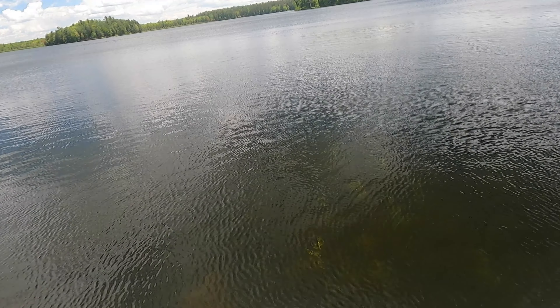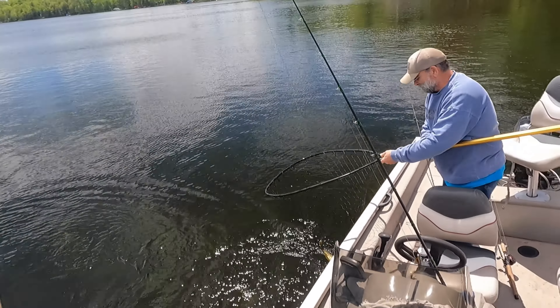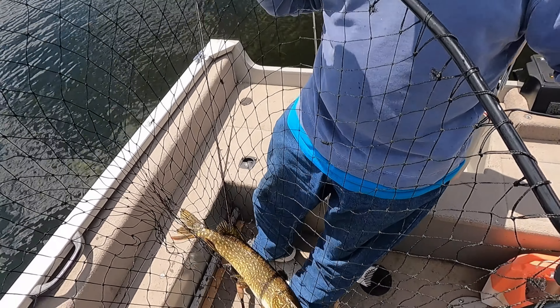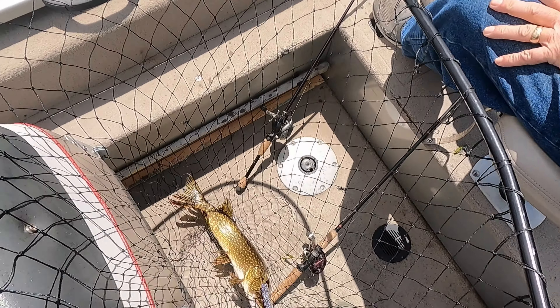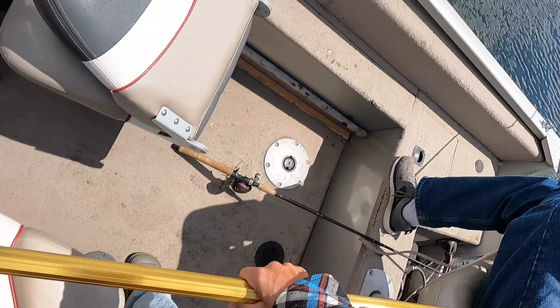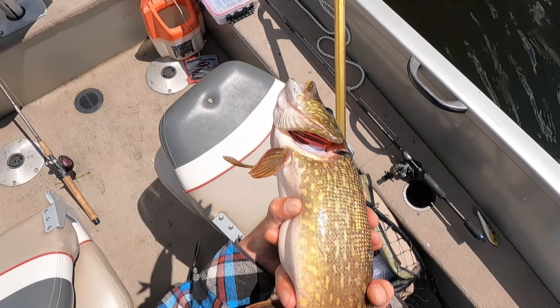Oh, you don't need the net yet — oh, maybe — oh it's a muskie dude! Oh my goodness, we got one! Uncle Mark! Oh, it's just a big pike — it's not a muskie. Whoo! All right, don't let them hook you. The old crappy rig came through! That's about one of the biggest pikes I've caught in this lake. Oh yeah, wow. Let me try to get them over here — thank you for netting them.